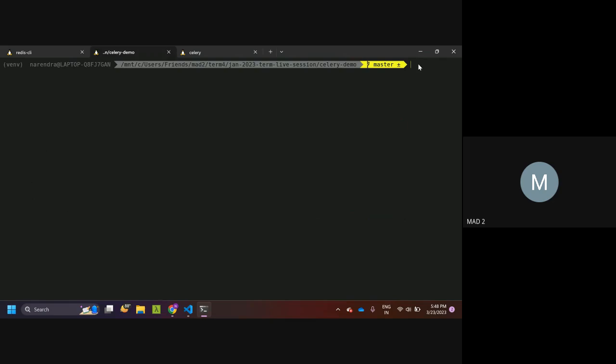So what I'll do, I'll run python3, and inside Python 3, I'll import this. I have made a mistake. From tasks, import add.